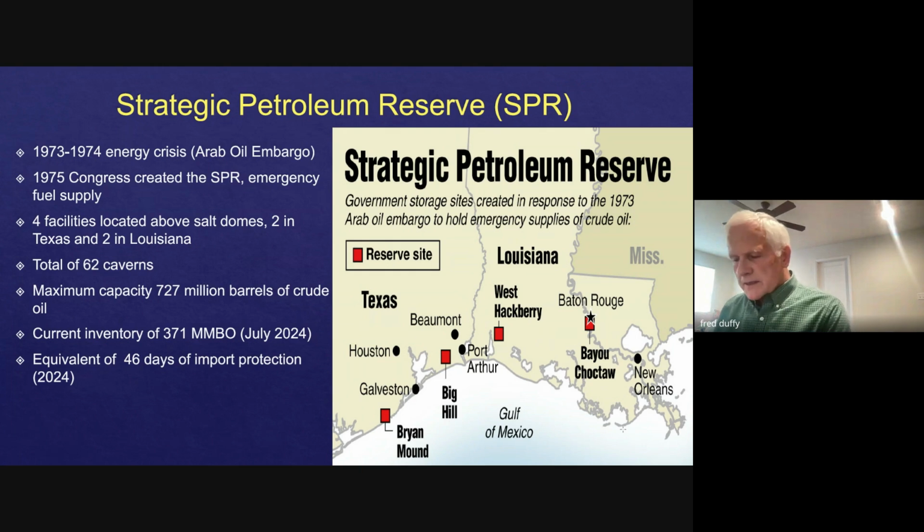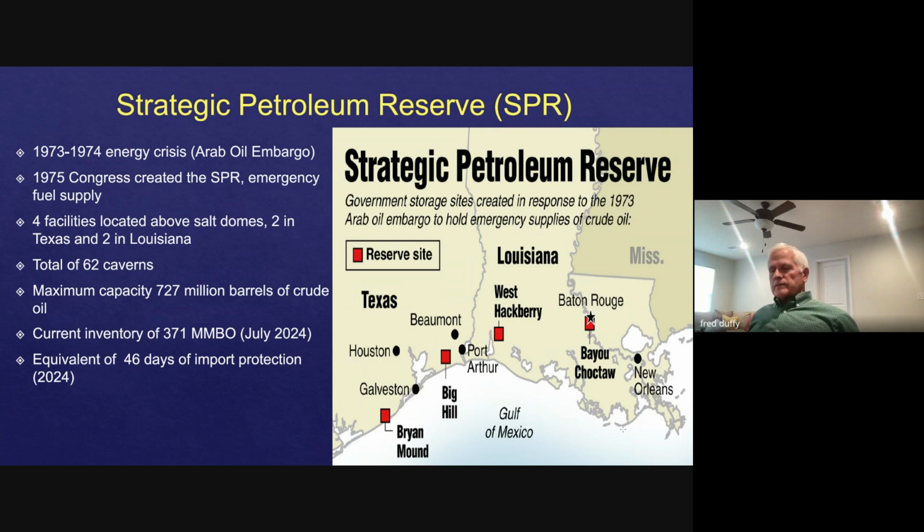One website stated that the U.S. consumes 20 million barrels of crude daily. So 20 into 727 gives you approximately 36 days. The original intent of the Strategic Petroleum Reserve is that it was only to be used in true emergencies, such as war or a hurricane. Now it's become somewhat of a political issue, where they've drawn on the oil to so-called lower the price of gas, but that's probably more of a mental thing than an actuality.